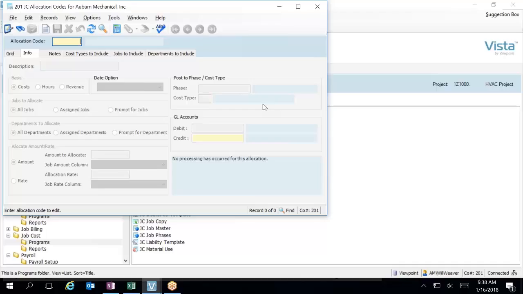So if there was a known amount we were looking to allocate, we could take that amount and allocate it across any jobs, because the phase you were looking to do it on was a phase, multiple phases, a group of phases or something like that.